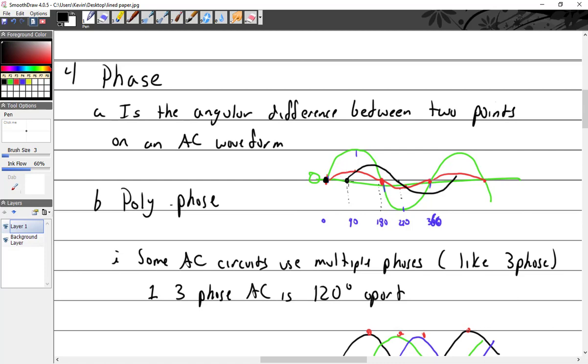You get out of phase, and the zero happens here, so the green is our voltage. So here's zero, but then zero moves over to here. You're out of phase.